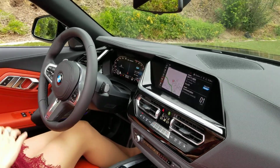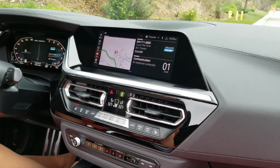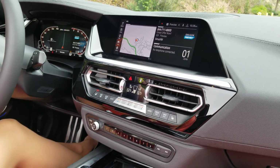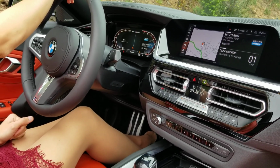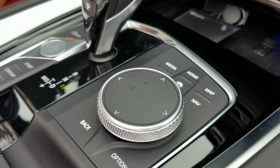And you can see here, the cabin is angled slightly to the driver. It really wants to give you the control, the presence, the confidence that this car was obviously made for you. One driver, one fun car, just the ultimate driving machine. Also, you can see the iDrive controller here, which you can definitely use.